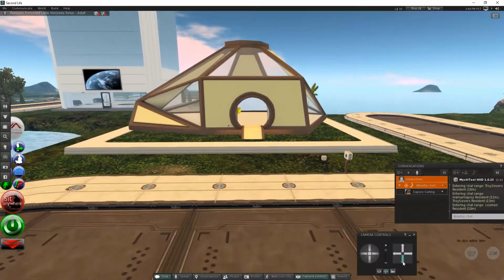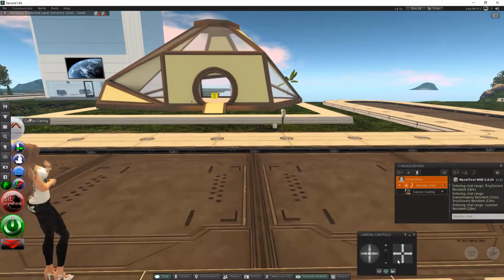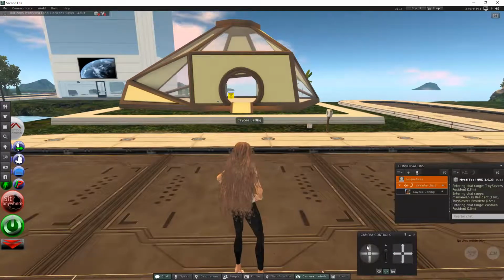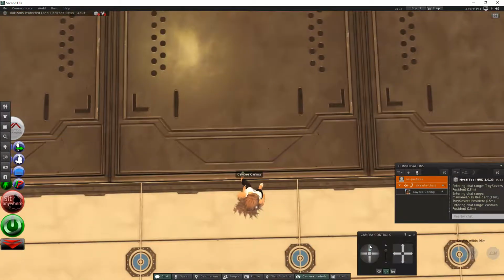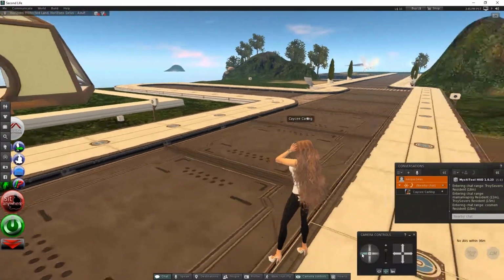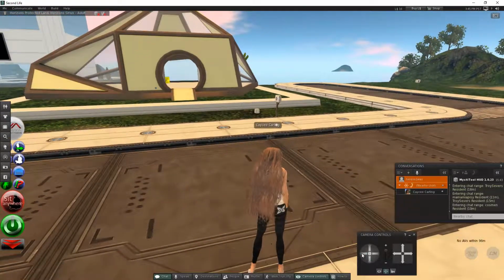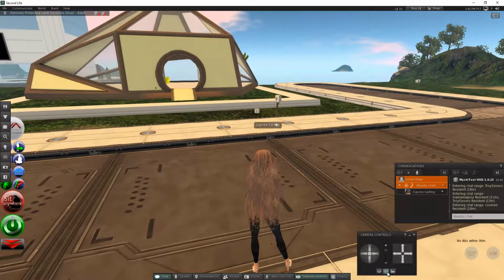You see? Now where'd she go? Now if I wanted to just pan like this all around her, see? That's how it's done. That's the camera controls and the center button here.